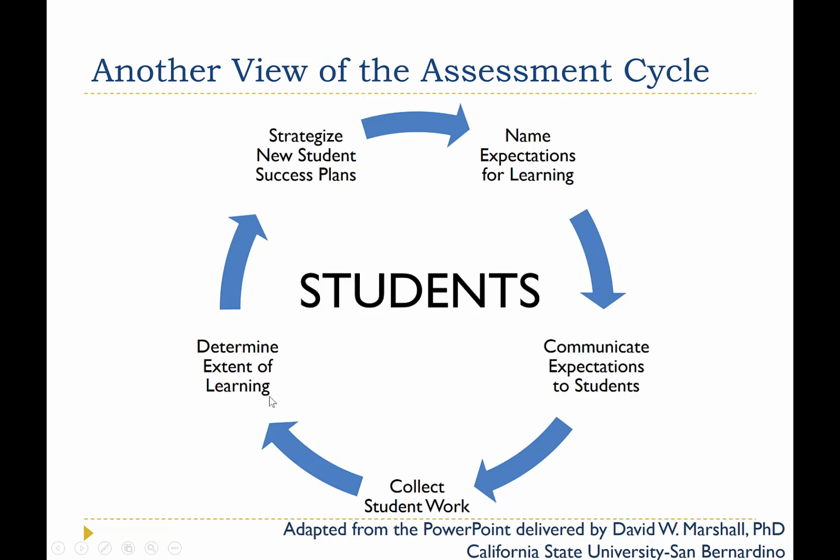So after you give the students the assessment, you then take the time to reflect upon the results of the score or results of the assessment. And after you do that, you strategize. If there's any weaknesses in it, you strategize a plan to change up or tweak the course in order to see if students do better.